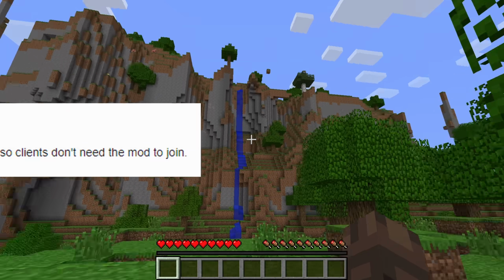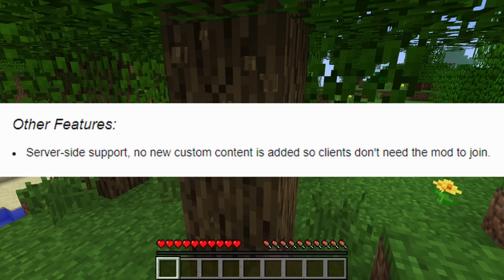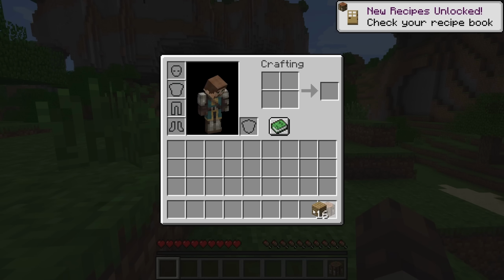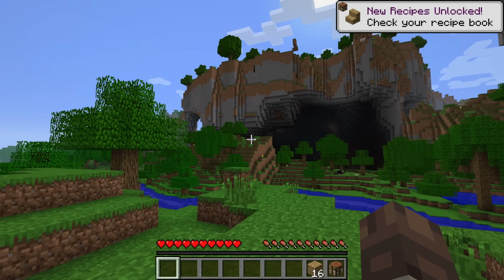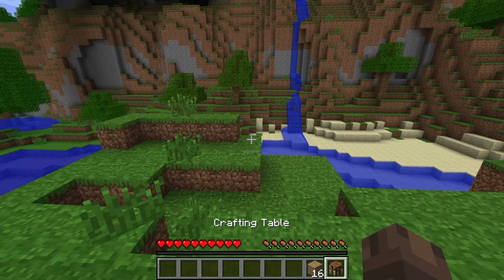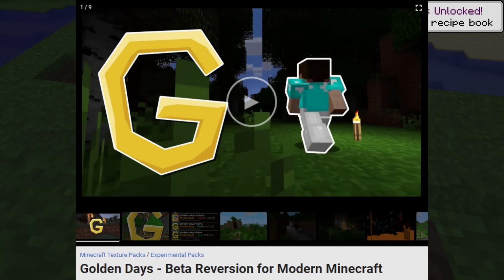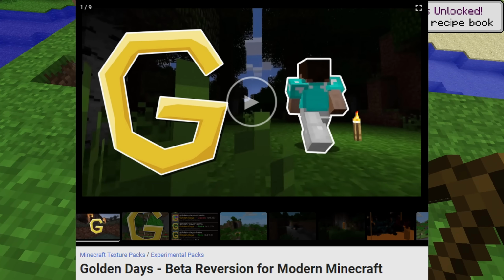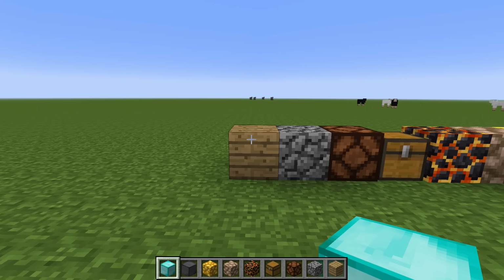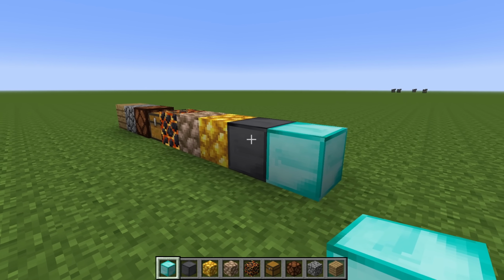Modern Beta also has server-side support, meaning you can host a server using the Modern Beta mod without every user having to own it. So grab a buddy and go relive some old memories. Oh, and you may have noticed that the blocks in my game look like the old textures as well. This actually isn't part of the mod, but it is the recommended resource pack to use with Modern Beta. It's called Golden Days and is linked in the description below. It retextures blocks to look like the Beta versions and also tweaks modern Minecraft blocks a tiny bit to not make them stick out as much next to the old textures.